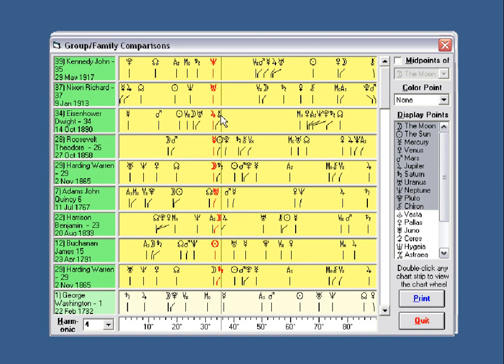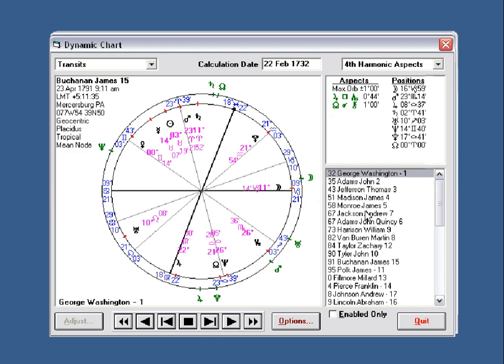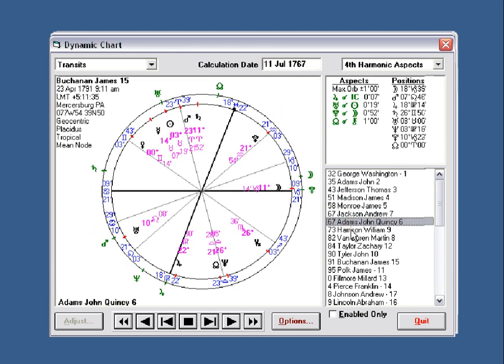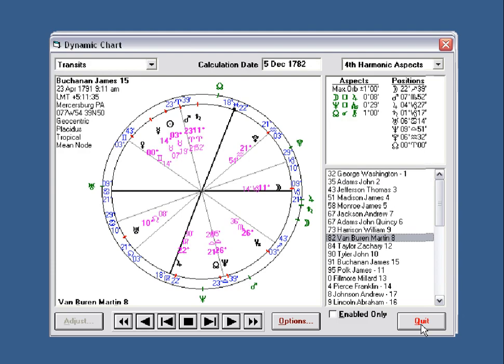The reason for doing this is so you can see what else is going on. Jigsaw loads it up, locks in the charts, puts in the harmonic that you're looking at, and highlights the points where the person makes this pattern. From this screen, you can double click in that area to get the person's chart. So we can double click into Buchanan's chart, and just like in the other module, here are all the other presidents around the outside.